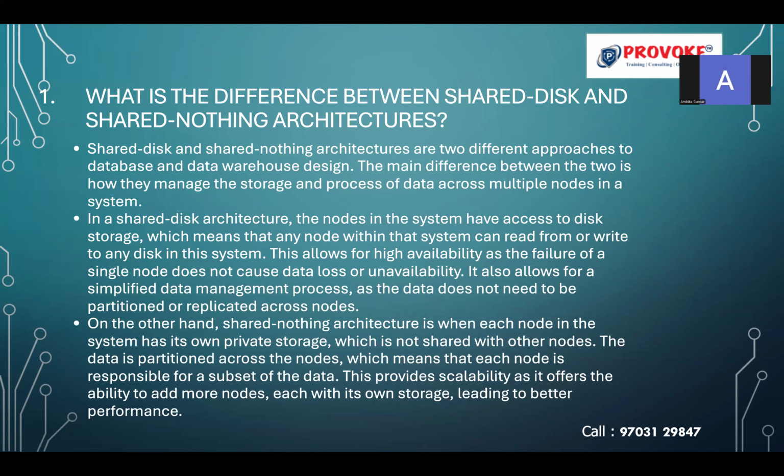What is the difference between shared disk architecture and shared nothing architecture? The Snowflake data warehouse supports both shared disk and shared nothing architecture. Shared disk and shared nothing architecture are two different approaches to database and data warehouse design. The main difference between the two is how they manage the storage and processing of data across multiple nodes in the system. So in this you are going to learn how the shared disk and the shared nothing architecture work.